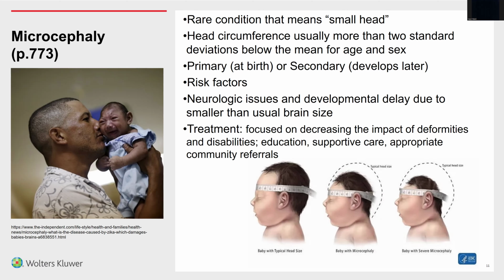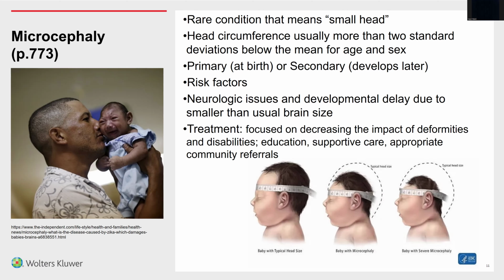These little ones have neurologic issues and developmental delays because their brains are smaller than the usual brain size. Having a smaller head like that doesn't allow for the brain to grow and develop like it normally would. So there are not any curative things we can do for babies with microcephaly. The only treatments we can do are supportive in nature.